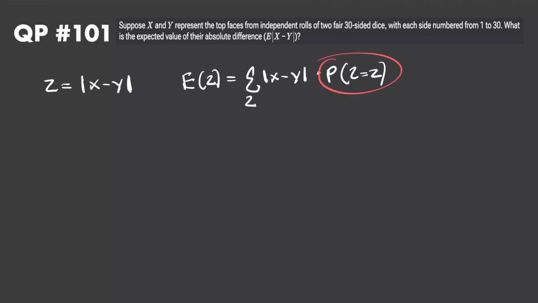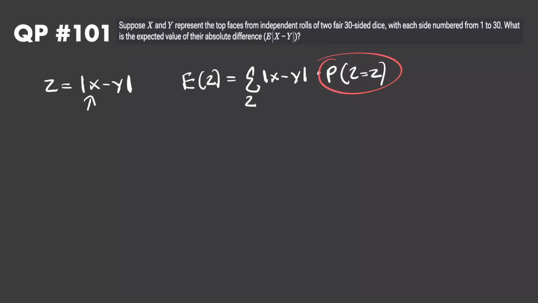Well, I can't distribute this right here inside of this absolute value because it's not linear, right? If there's no absolute value, then I could, and then obviously the expected value of x minus y would just be equal to 0 because they are coming from the exact same distribution. So again, can't use linearity of expectation because this is not linear, so we're going to have to do it the old-fashioned way. First of all, what are the possible values that this function could take?